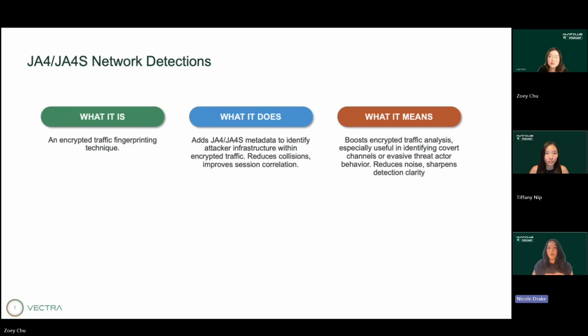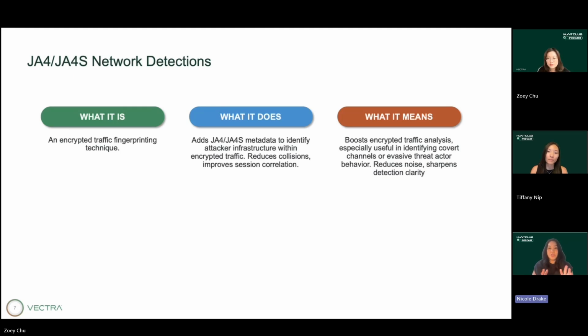So across our platform, we don't really use decryption too much. There's challenges with that we can probably do a whole other podcast on. So I'm not going to go into detail here, but I just want to emphasize that we do not decrypt any of that traffic. So basically, when we added the JA4 and JA4S metadata into our detection process, we can pinpoint attacker infrastructure inside the encrypted traffic.